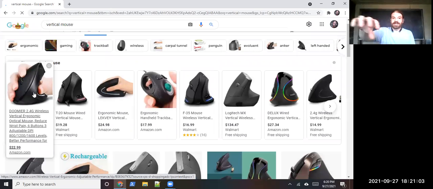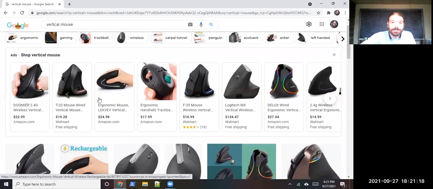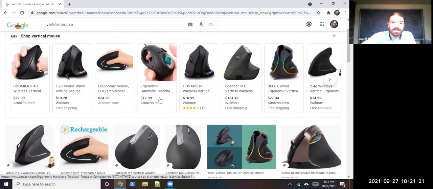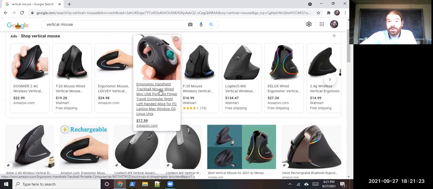See how it's like the mouse turns sideways so that it fits the natural shape of our hand, the natural relaxed shape of our hand, to help with some of that long-term usage. These are kind of new, so I don't know much about them, but I could see that being convenient. But at the same time, I'm kind of curious about having this motion all the time.